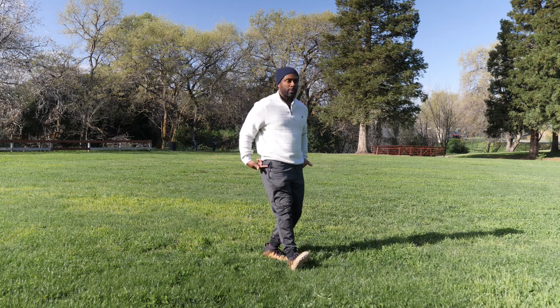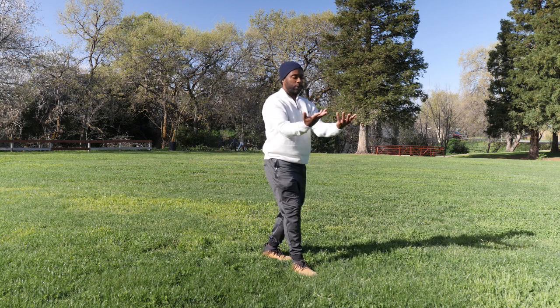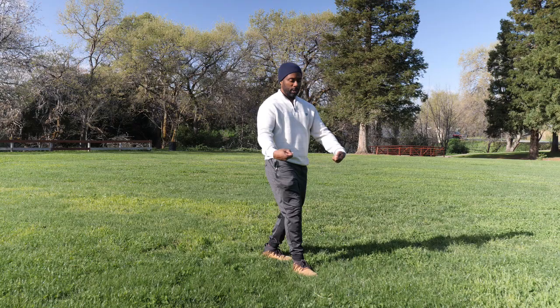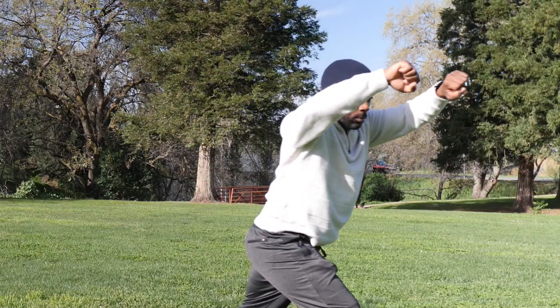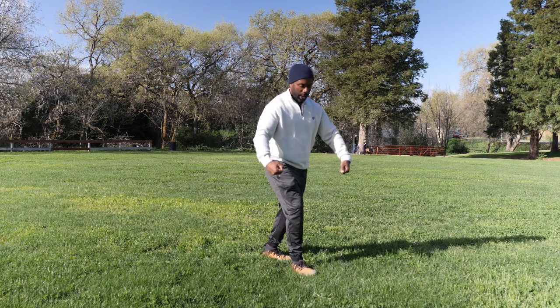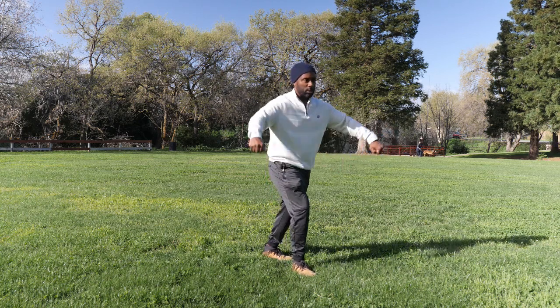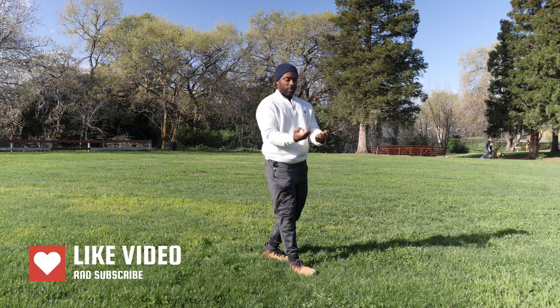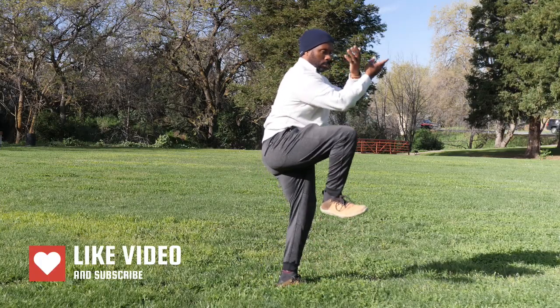From here, we're going to shift our weight forward into a forward bow stance with the right leg, and we're going to grab and gather with both hands and circle outward and upward in an arc. Outward and upward into an arc as we move into the bow stance. Then we make fists at the end, knuckles hitting at the temple.